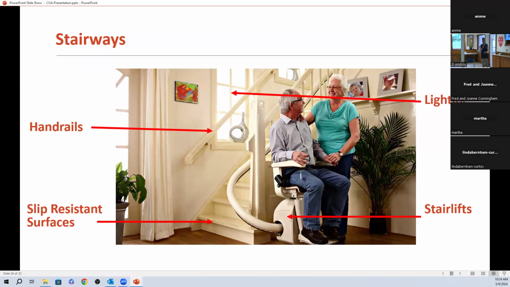And then last, we've all looked at stair lifts. We all know what stair lifts are. An important note about them, every staircase is different, okay? So if you have any turn or anything aside from just a straight shot stair lift, it's a custom project.